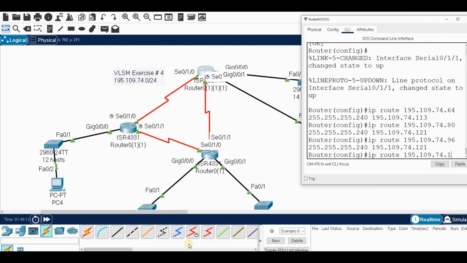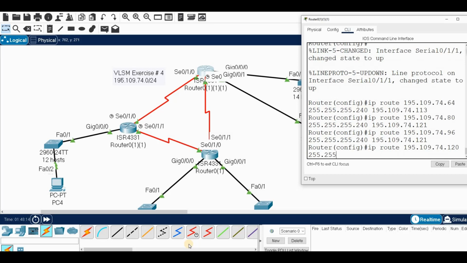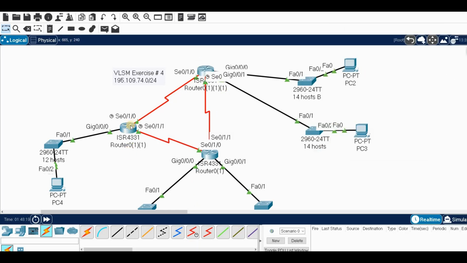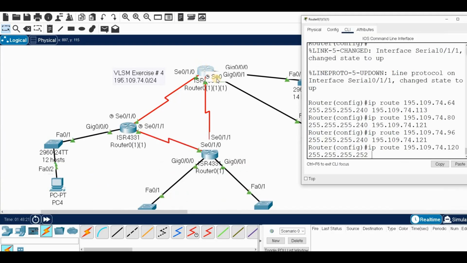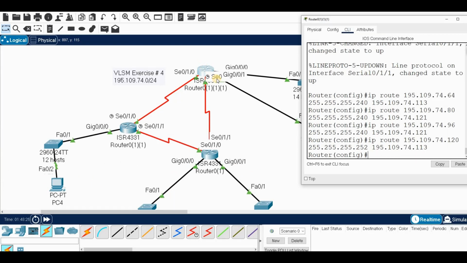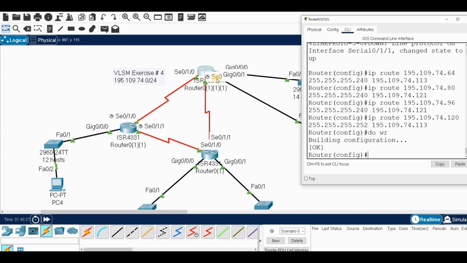Yeah, 120, 255.255.255.252. Next stop, either way we can provide for S010, 113. 195.109.74.113. We have completed routing as well.